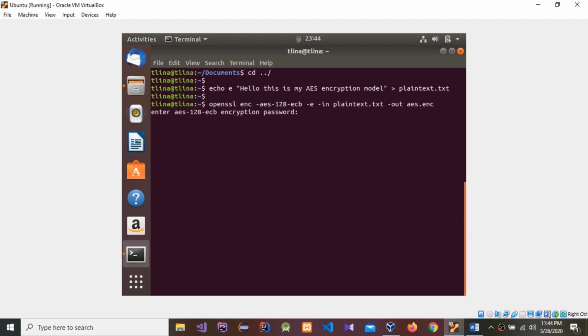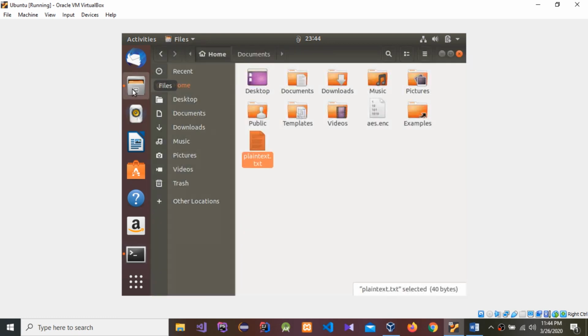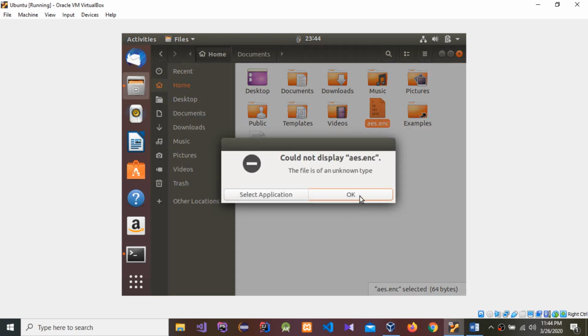Okay, we have to set a password. You can set any password. I'm going to set abcd1234, and again abcd1234. You can see that the encrypted file, we can't open it.